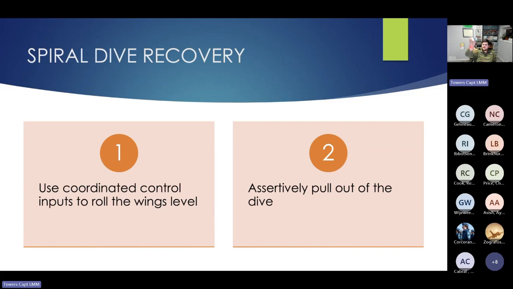Because you're diving, there's going to be a lot more force when you pull back. So in normal flight, if you wanted to pick up your nose, you might do just a little bit. Oh great, I picked it up. If you're diving down and you're increasing speed, don't faff about. Pull that control column. Don't slam it, but assertively get out of that dive and start using that airspeed that you've accumulated to try and regain some altitude. Does that make sense?